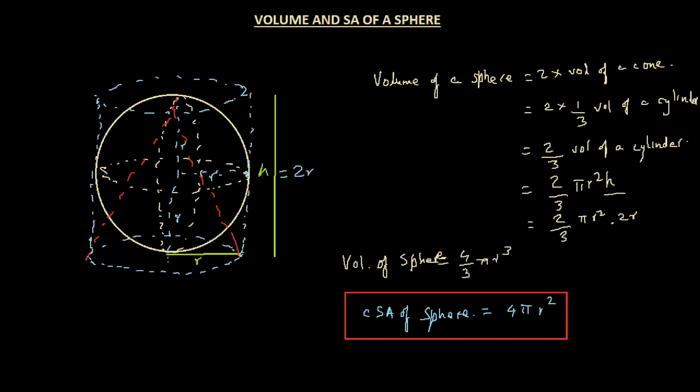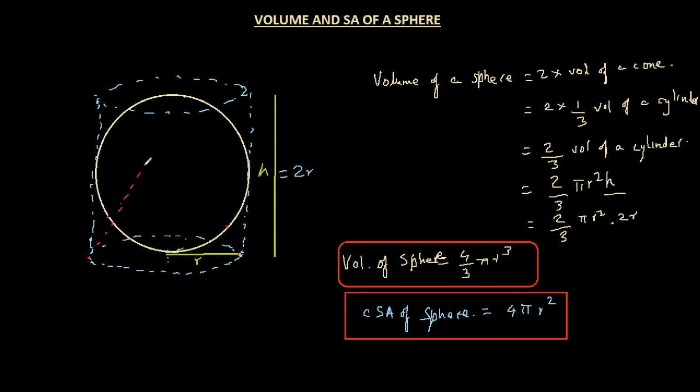But if I have a look at the diagram, it looks quite messy and crowded, with lots of things going on in there with the radius and the height. Well, it does look pretty with all the colors, like a Christmas tree, doesn't it? So what I'm going to do is clear this up a bit for you and make you just remember that the curved surface area of a sphere is the same as the curved surface area of a cylinder, and that the volume of a sphere is twice the volume of a cone having the same radius and the same height. And then that would look something like this. Doesn't it look much cleaner now?